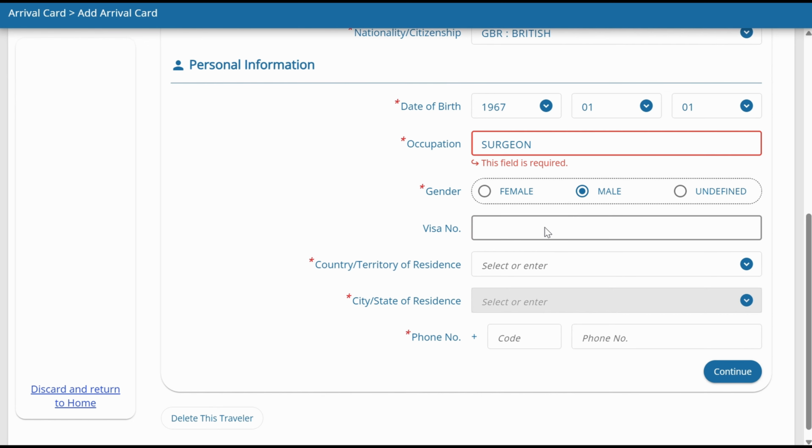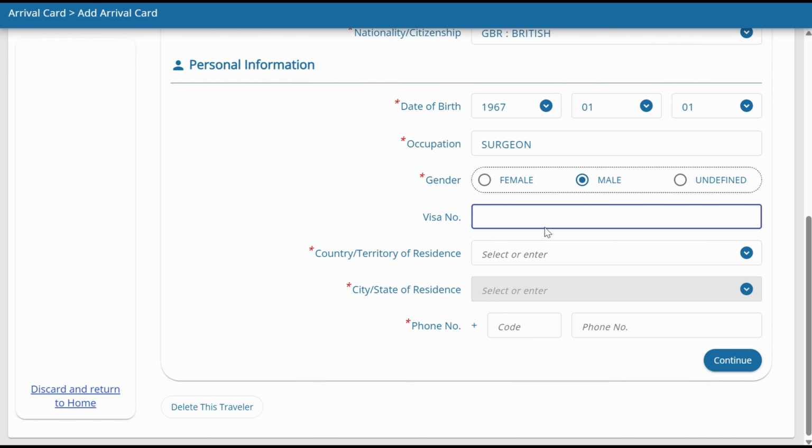Okay, and now visa number, which is something else which can cause confusion. First up, TDAC is not a visa. It's an addition to the visa system. As you can see, there's no red asterisk next to where it says visa. So if you are entering visa-free by the visa waiver system, or if you're entering via the visa on arrival system, you can leave this blank. Only fill this section in if you have applied for and been granted a visa.